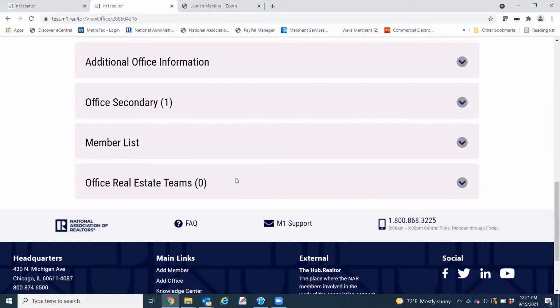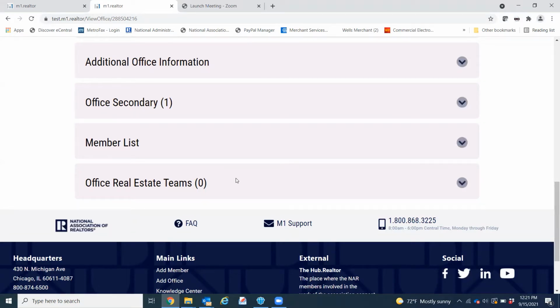So when we had an ask from our associations and several of our regional MLSs, oh, it would be nice if we could track real estate teams in M1, we went to REBI because they're the authority on real estate teams to get the background on the policy.